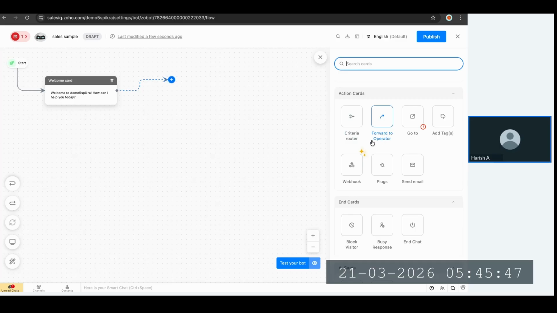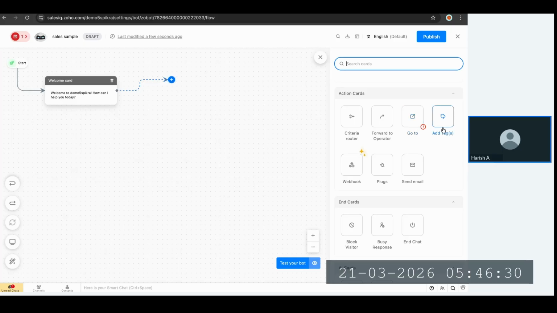So forward to operator, how it works means we can easily connect with the agents based on the query. Based on the information we can also give a solution to the query asked by the visitors. If it was very complex to explain with the bot, we can just forward to the operator, and they will clarify the query based on the requirements. It will be available from the call, or they will use chat also. So it was based on that.